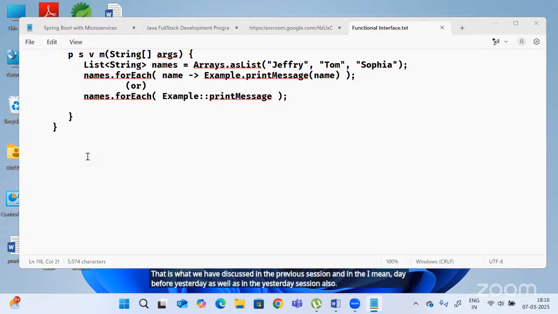But in this current session today, we are going to look at the use of the Stream API and how the Stream API will help us, what a parallel stream is and how parallel streams can provide better performance, and what the Optional class is. These are the things I'm going to cover in today's session as well as in tomorrow's session.